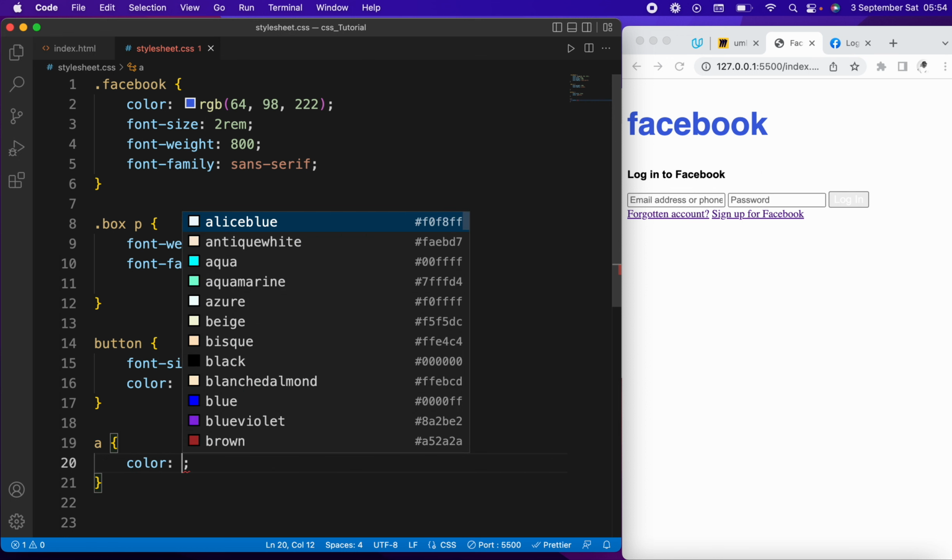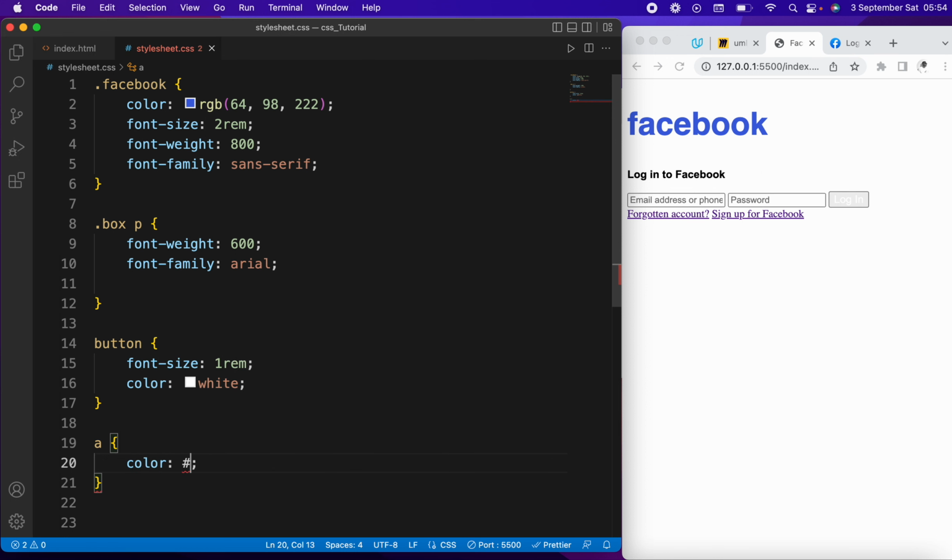This might seem new to you. In order to style this color, we have to use the hex notation, and it starts with a hash sign. So I want to say hash 0 35 EFC. And what do we have? Of course we have this blue.